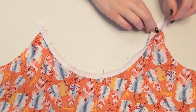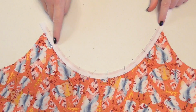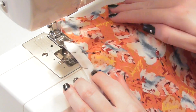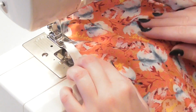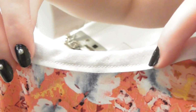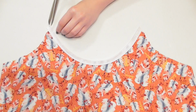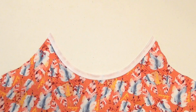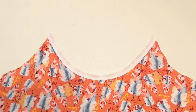Once you get it all pinned into place, sew the bias tape down to secure it using a standard needle and a straight stitch. Remove the pins as you go and always backstitch whenever you start and stop sewing, and since you're going around a curve, take your time. Trim the edges of the bias tape so that they line up with the armhole fabric, and then line the other bodice's neckline with bias tape exactly the same way.